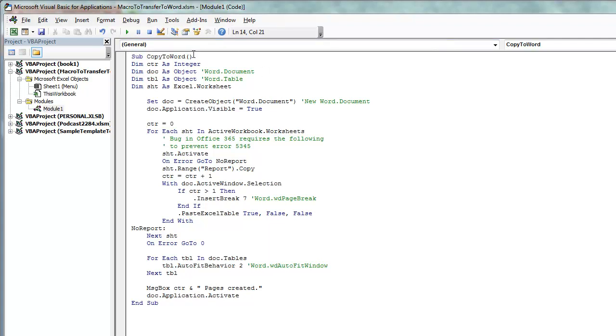So download the workbook, give this a try. You probably have things you have to do in Word after the fact, like adding some nice cover pages and stuff like that. But hopefully by getting 40 to 60 pages created in Word real quick, it'll save you a lot of time.